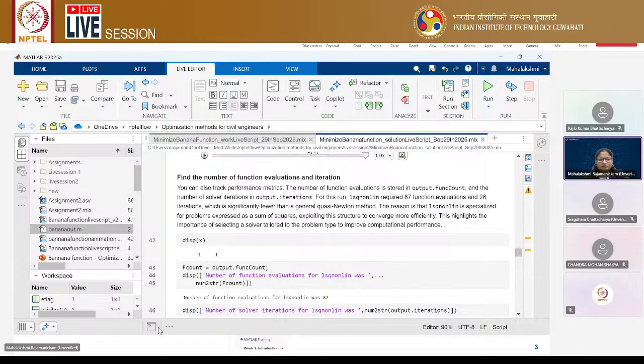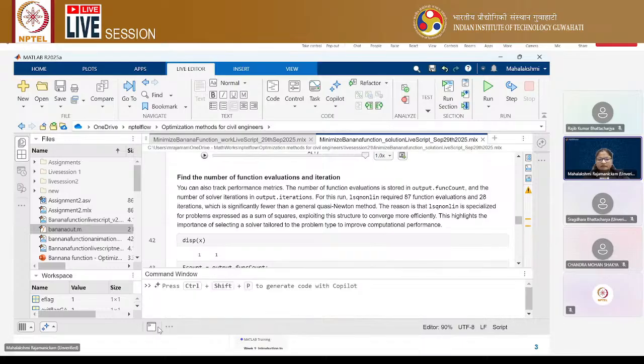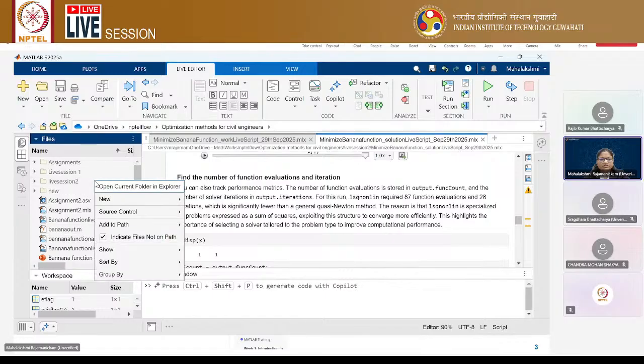If the command window is not visible, you can click here in the horizontal toolbar. Right now the command window is not needed. Then the assignment questions can be uploaded.